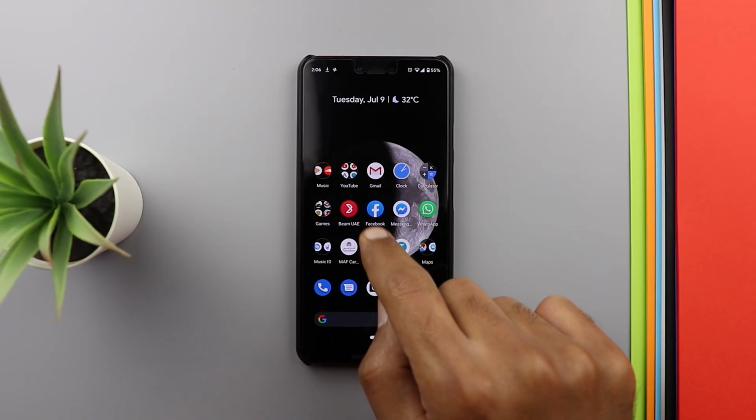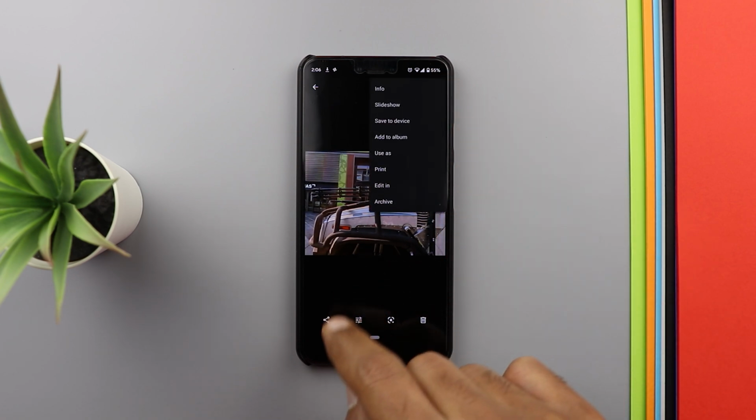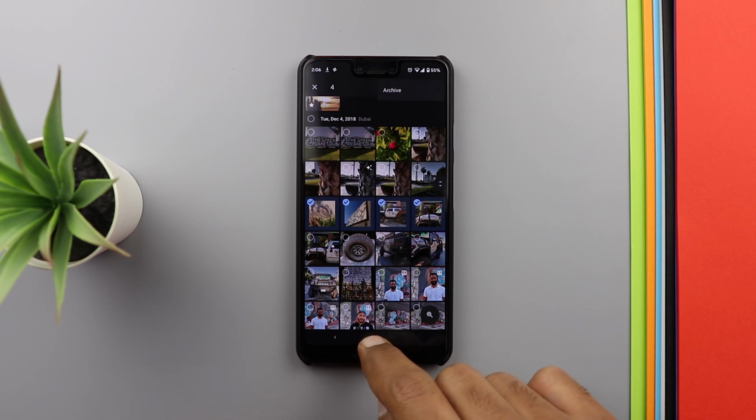The second issue in the backup and sync area: if you are syncing your photos using the Google Photos app and you decided to download multiple images to your device storage, the only way to achieve this is by opening each and every photo, tapping the menu icon, and then choosing Save to Device. However, if you select multiple images, you will not be able to do the same action for all of them at once, which is very annoying, especially if you want to do this for hundreds of photos. So I think Google needs to add this option for multiple selection, or even give us the option to save a copy of our images to the device in case we need to.